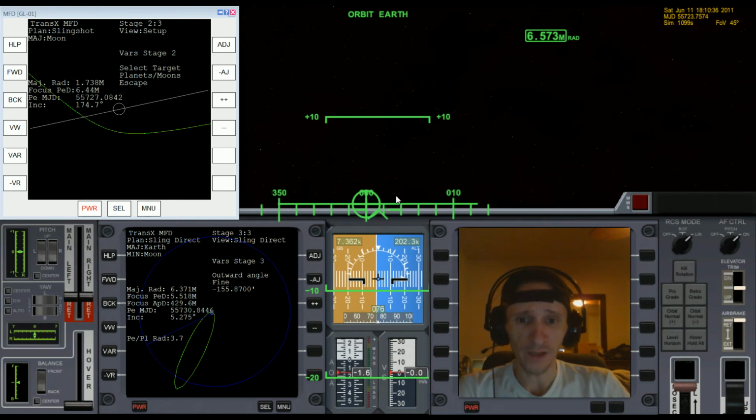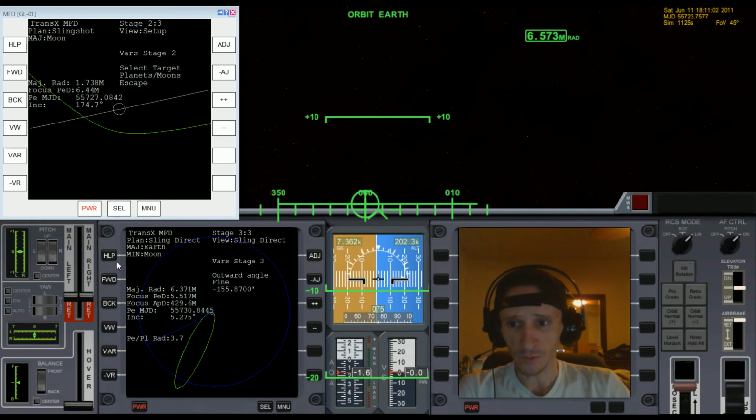And at some point during the trip back to Earth, we'll probably have to do some kind of mid-course correction in order to make sure that we get back to Earth with a reasonable altitude. But other than that, the only burn we're going to make is the burn to go out to the moon to actually do the free return. So let's just go ahead and execute this so we can see what's going on.